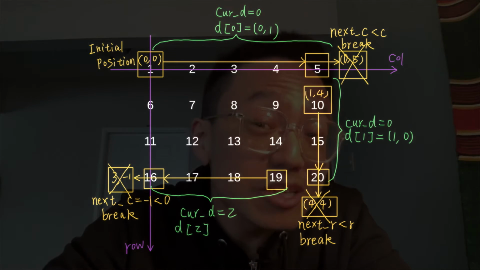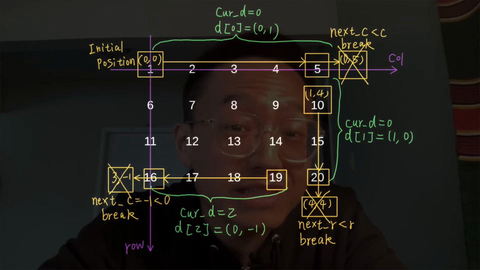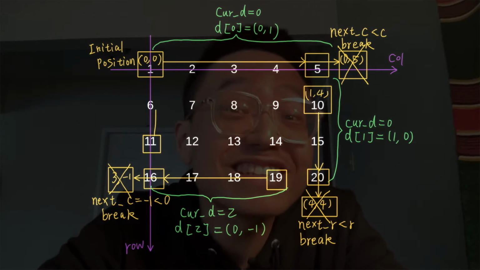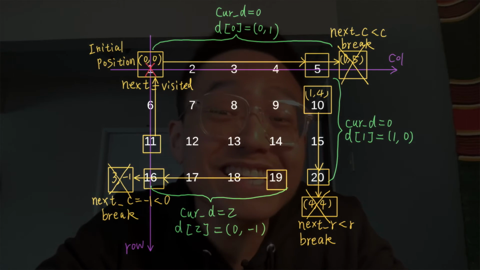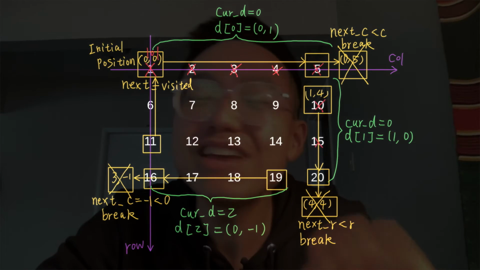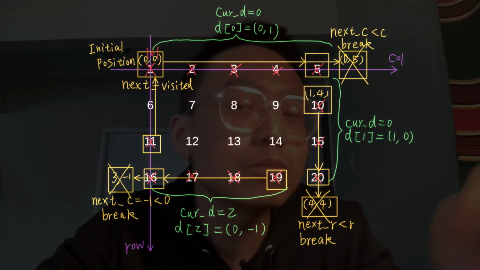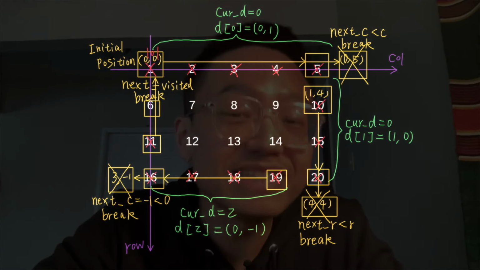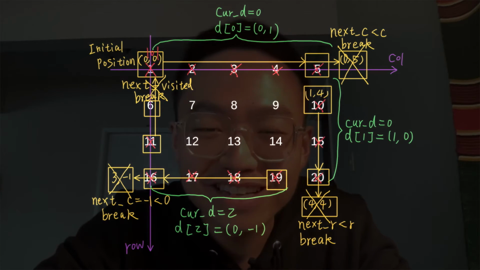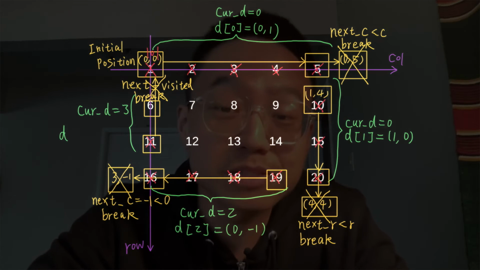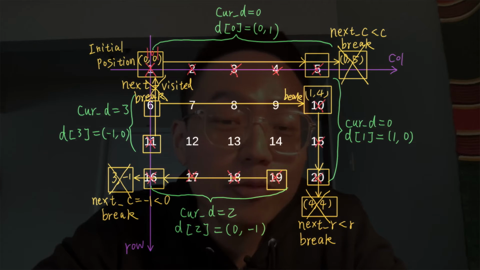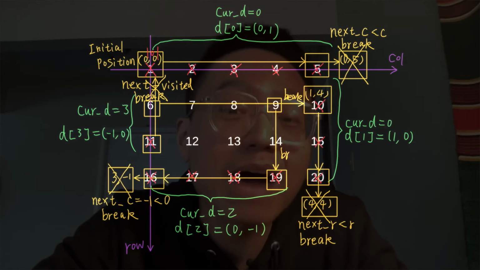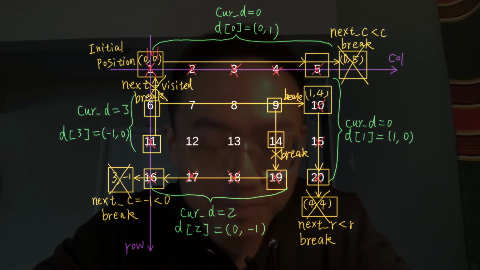We just follow the current direction until we reach the matrix boundaries or we meet a visited cell. While traversing in the current direction, remember to reset change direction to 0 after every step, and we have to move to the next cell by updating the row and column indices, and we append the element to the result and mark the location as visited, and then we update the direction and update the change direction.